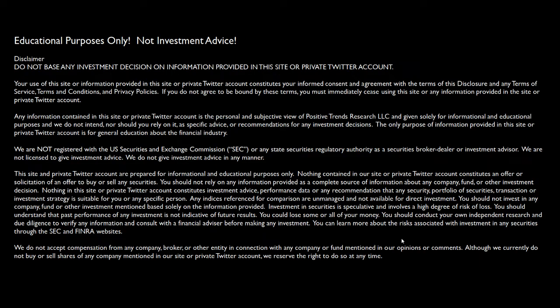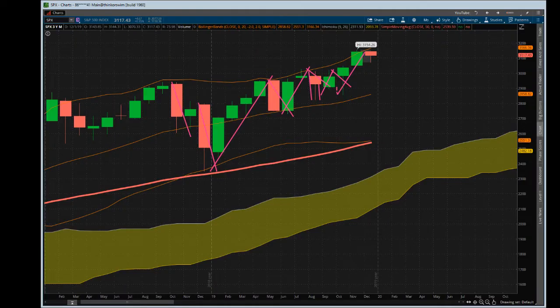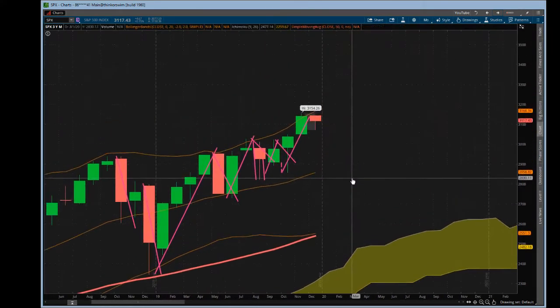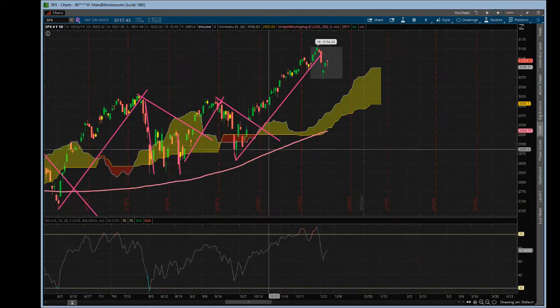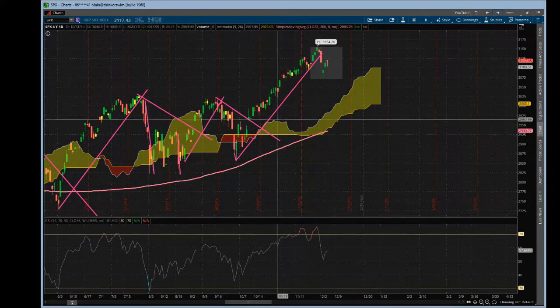All right, awesome. So let's take a look and see where we're at in the market today. Today is Thursday, December 5th, 2019. Here's the SPX cash, the S&P cash index. We closed up $4 today. Nothing too impressive, but it is putting a lower shadow in on the monthly chart, on the weekly chart, and this is what's happening on the daily.